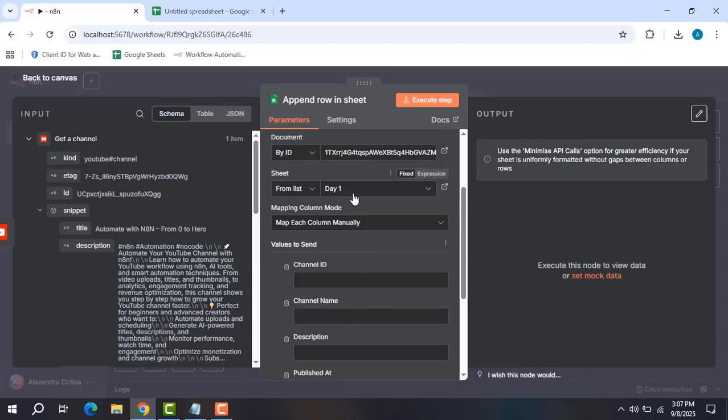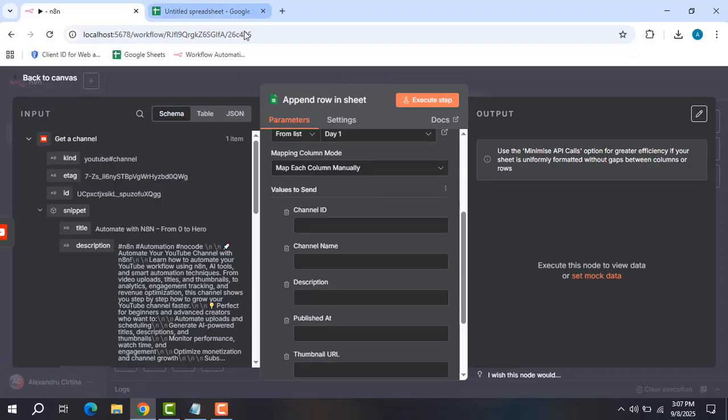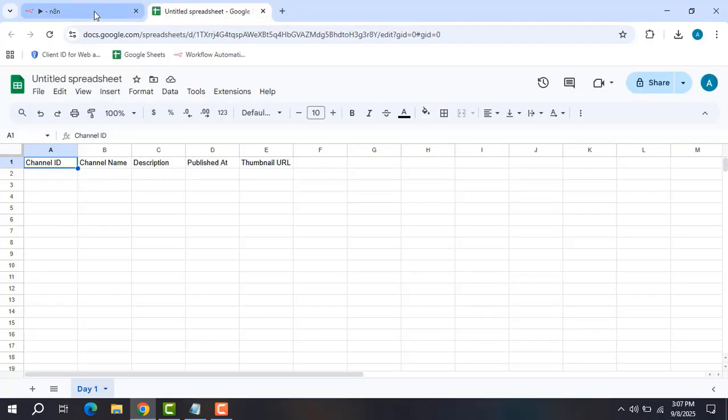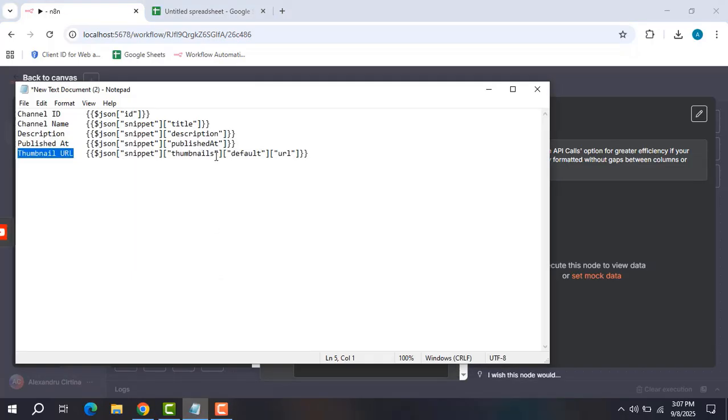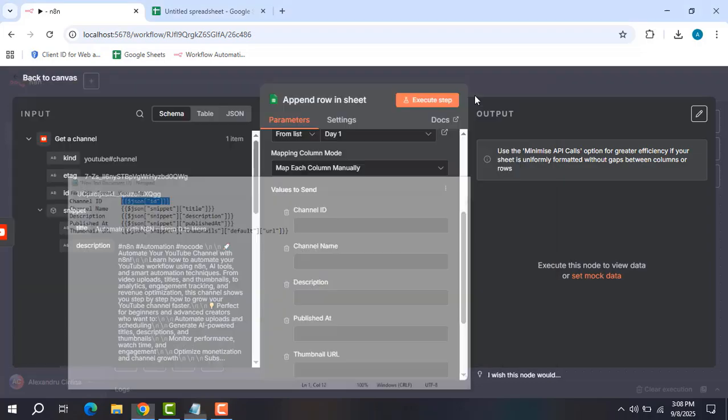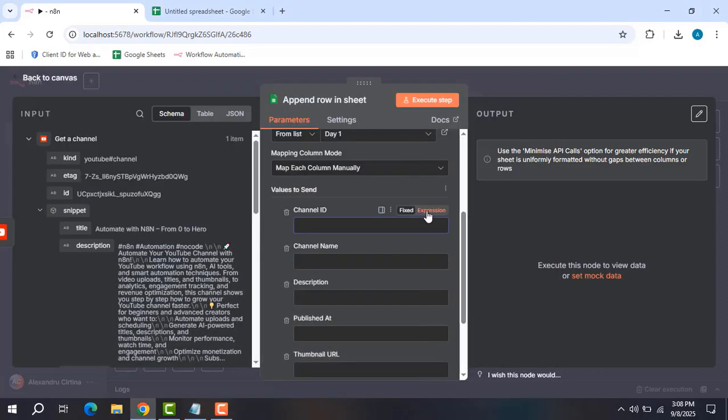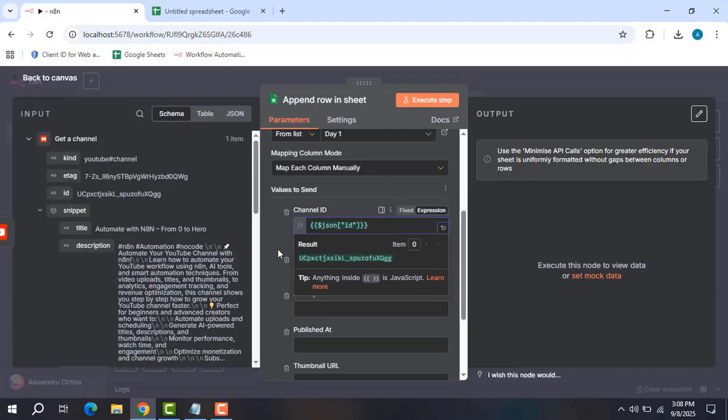After you enter the spreadsheet, you will have the column channel ID that I typed here. So on the channel ID, we will put this expression from the YouTube node to get the ID. You select here expression and type here.